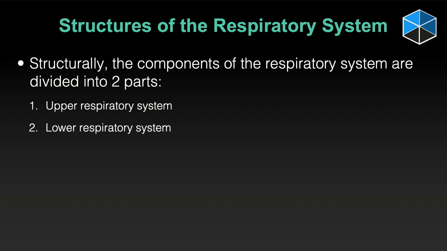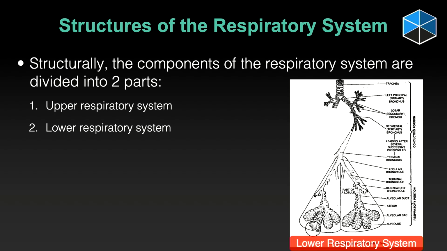So the respiratory system is divided into upper and lower respiratory systems. And for all intents and purposes, in the lecture portion, we are foregoing much discussion of the upper respiratory system. Our focus is on the lower respiratory system. We don't care so much about the pharynx or the larynx, the voice box, or the nose, the role of which is mostly to filter large particulate and start to moisten the air. We don't care about that so much.